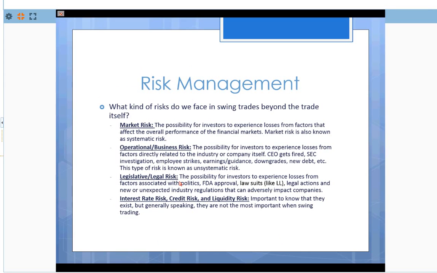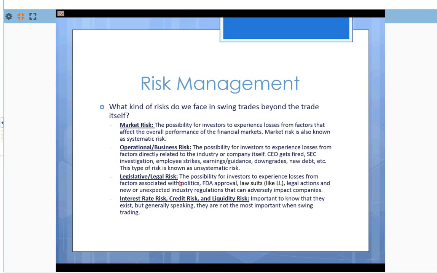Okay, risk management includes several different types of risk that may or may not affect day traders. This is why people don't like taking swing trades. They don't like holding overnight. Obviously, there are people who are very successful swing trading, position trading, or investing for long periods of time. There's not necessarily any more risk to swing trading if you understand the risk types and manage your risk appropriately. But a lot of people are put off because of market volatility and other factors we'll talk about right here, and it kind of scares them away. But if you use good risk management and have a good strategy, there's really no reason to be afraid of holding overnight.